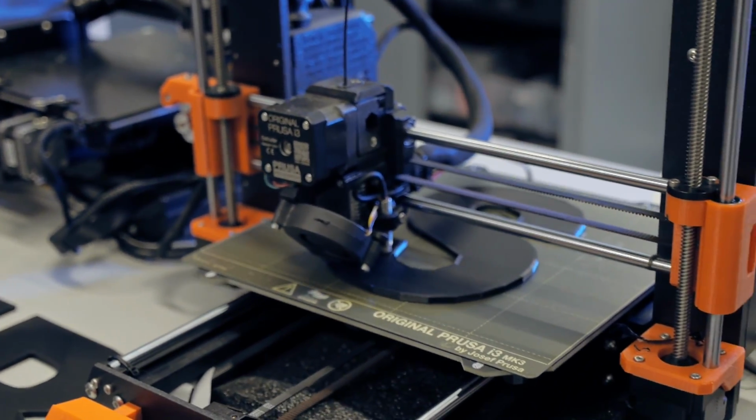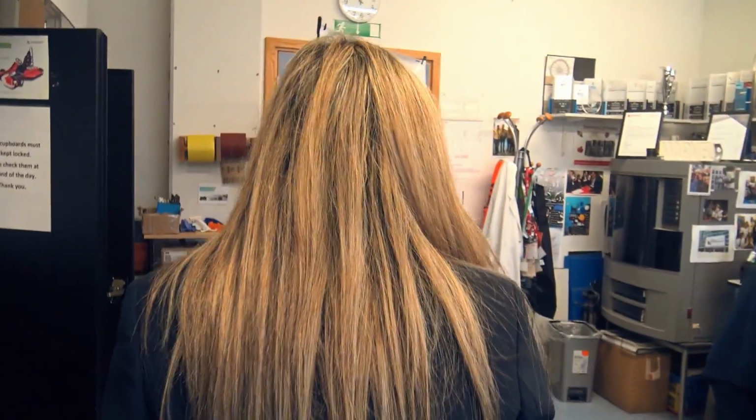The final thing I wanted to mention was that one of our students who, when he went off to university to study engineering, he was exempt from his first year modules because the work that he had been doing here was so advanced. So much so that he then went off to work with Dyson for the year, working on some amazing projects. So I know it's an office, but I think it was worth the visit. Let's go.